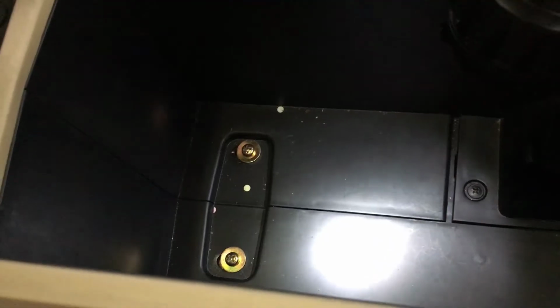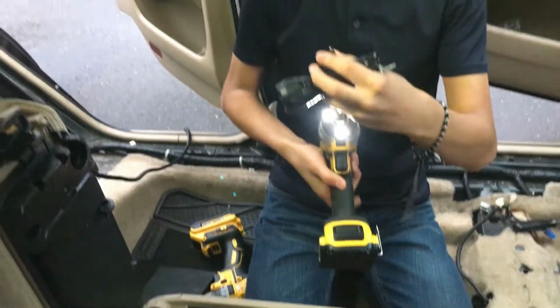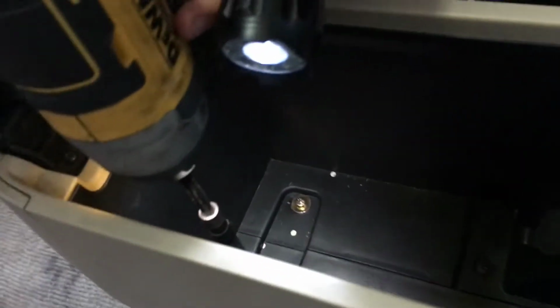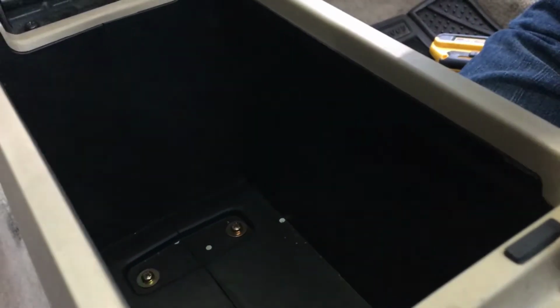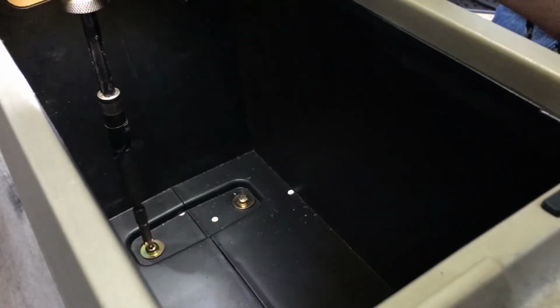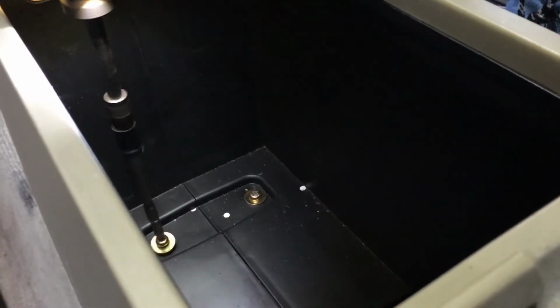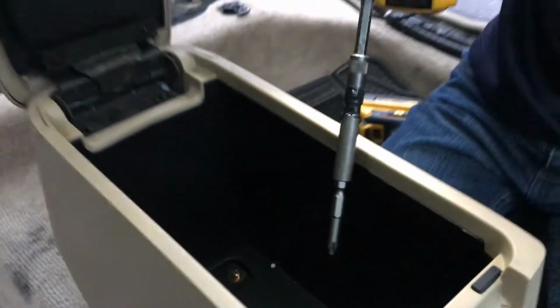And when you look down here, there are 2 screws. This one we might not have to take out, but we'll see. So just take those out. We're going to use our handy dandy drill contraption here. This one has a long reach, which is why we're using it. This one is a bit hard to angle in though. Or you can just use a long screwdriver. Set that aside.